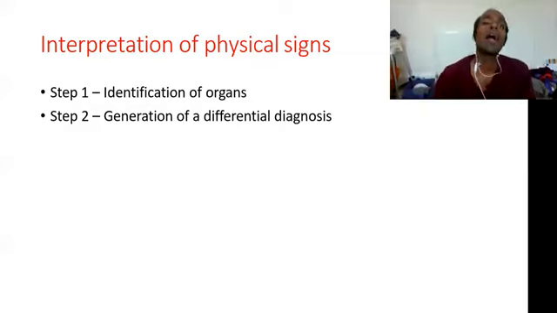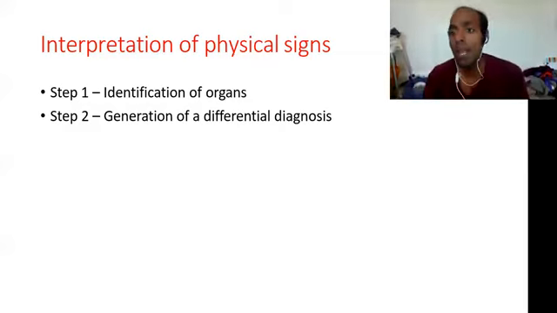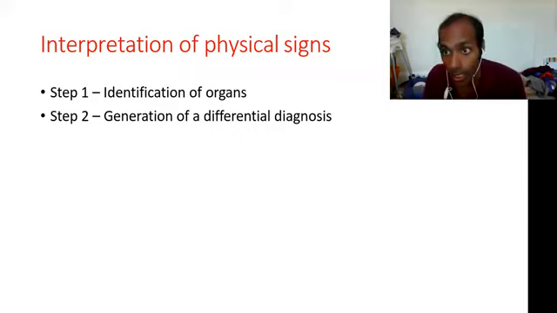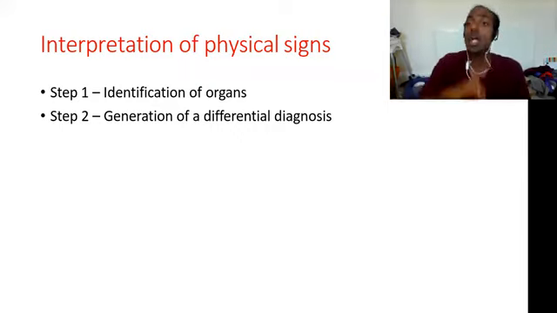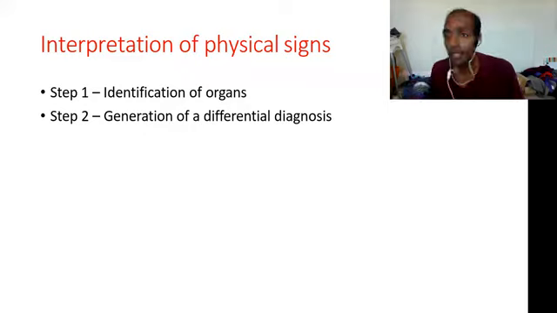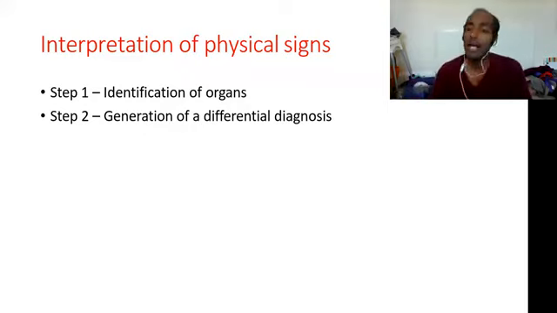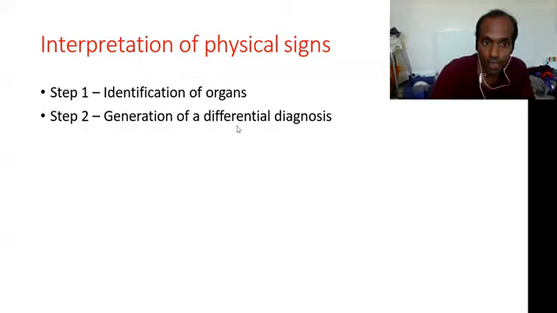And then going on to deep palpation, we are looking for organomegaly, that is liver, spleen, and kidneys. Make sure that you coordinate your palpation with the breathing to palpate these organs. Press in during expiration, hold it for an inspiratory cycle, and then take it out. Percussion, I'll show that again.